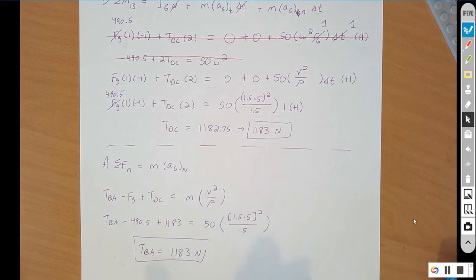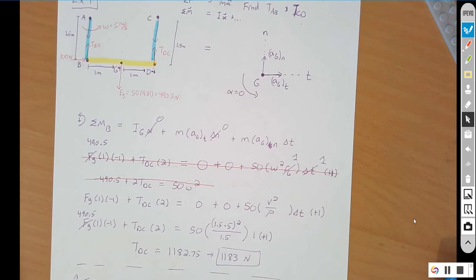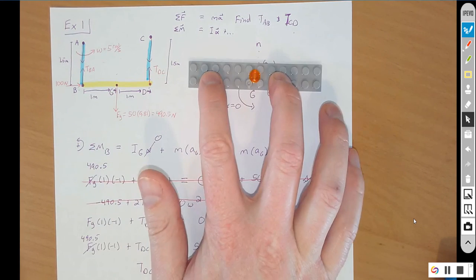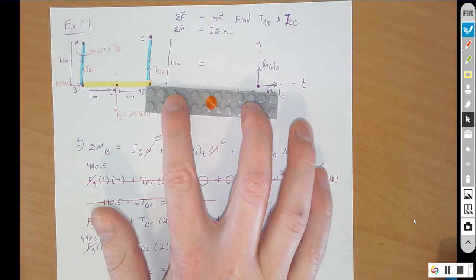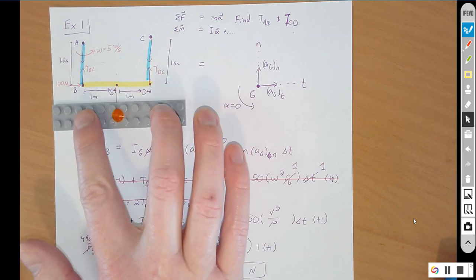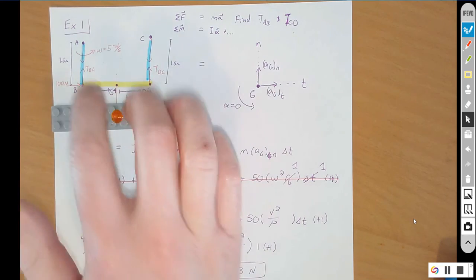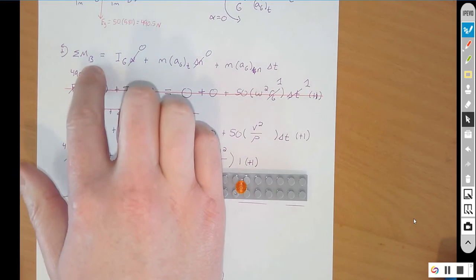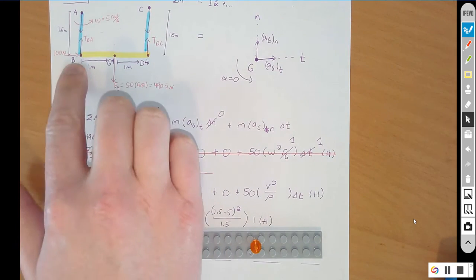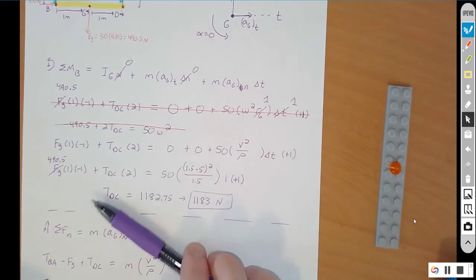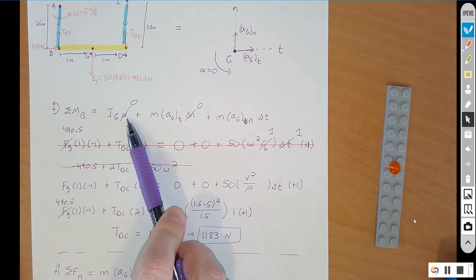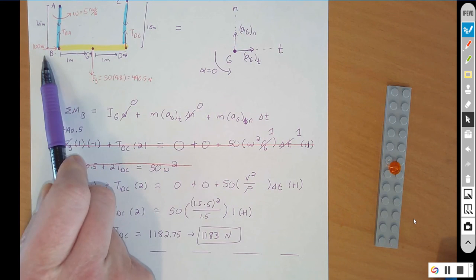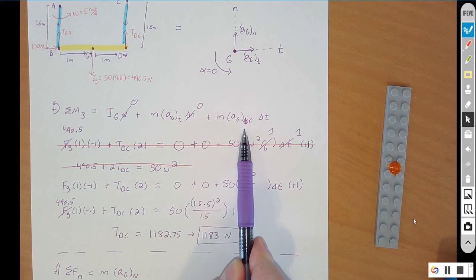All right, so again, just kind of recapping, we had a bar. This bar was going through curvilinear translation, so it was swinging, but the orientation wasn't changing. So we broke the bar apart, we cut through these two force members, and we found tension BA and tension DC. So we started by finding tension DC by doing some moments at B, so that this wouldn't show up. We established that we didn't have any angular acceleration because the bar wasn't rotating. We established that our tangential acceleration's line of action would go through B. And then we were only left with this on the right-hand side.